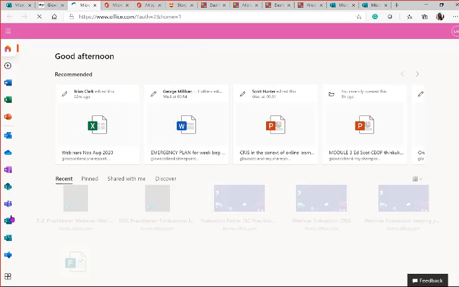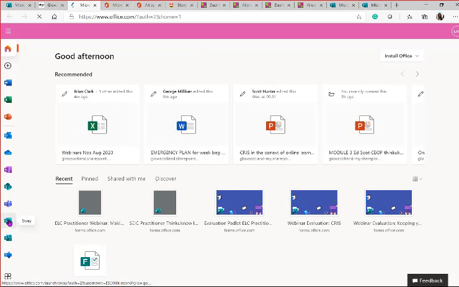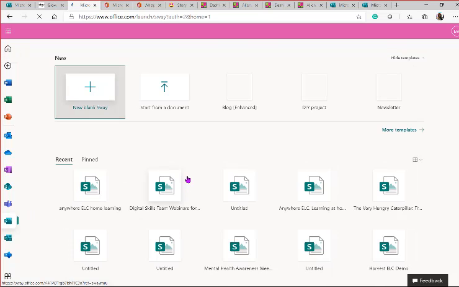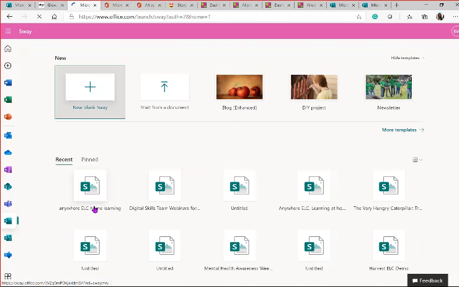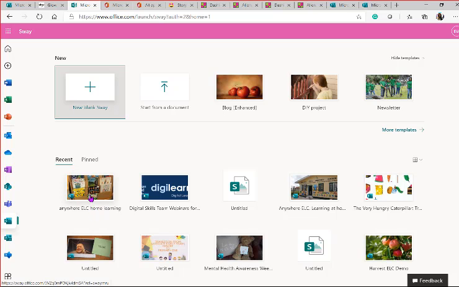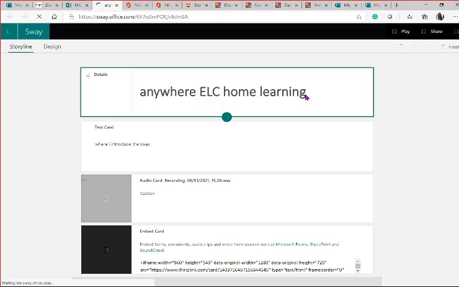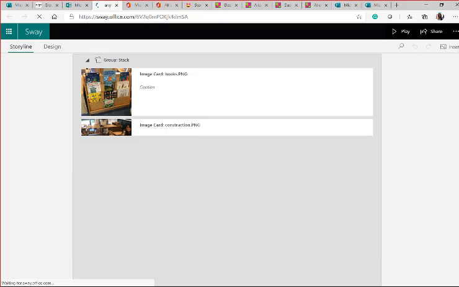So while you're all able to vote for your story, I'm going to nip over here into Sway. I think it was maybe this one. This is one of my demo Sways from the other day. Hoping it's this one. Just to show you what it looks like when it has been embedded.